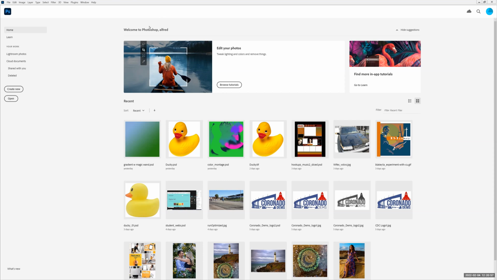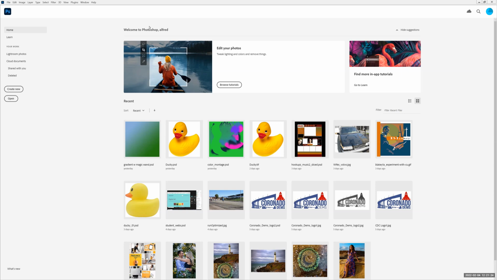The first thing to understand is that there are lots of different ways to start a Photoshop document. You can import a photograph. You can import a piece of video. I can download something from the internet. I can create something from scratch. In each of these circumstances, I can bring that image into Photoshop a number of different ways.